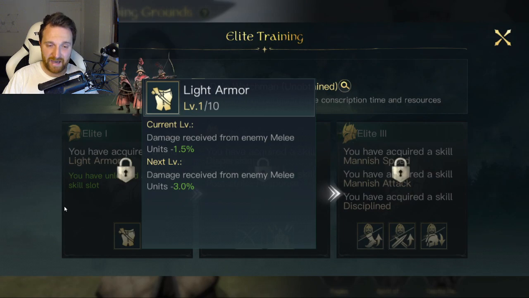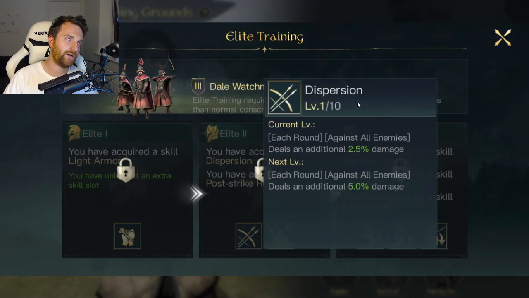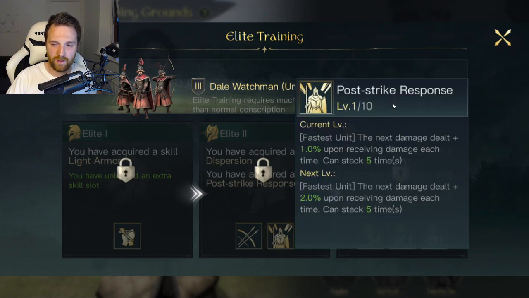We've got the light armor, which is melee units reduction. We've got dispersion, which is against a lot of the archers. This is a great ability, and if they're running a 3 stack of units, this output is insane. Really good ability, and a great damage ability. Post-strike response is fastest unit, then gets an extra 10% upon receiving damage, and it can stack 5 times. So, 5 times? I didn't read that before.